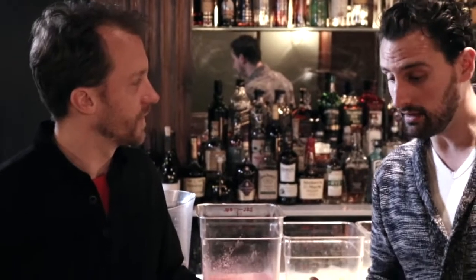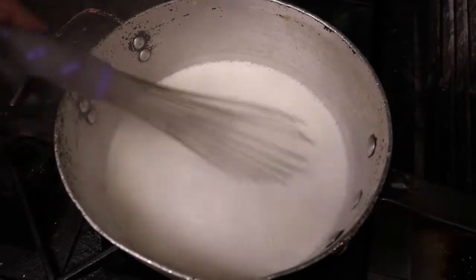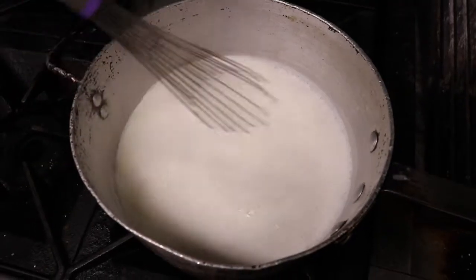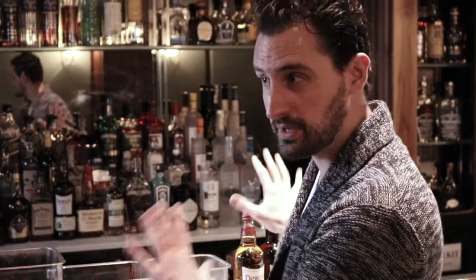Gotcha. Now that technique involves taking all of these ingredients, whatever it is we're using, and incorporating milk. We'll grab that in a second. It has to be boiling. Yeah. And when you add boiling hot milk and all these ingredients in together, it curdles. The process is exactly the same as making cheese. Gotcha. Now, at that point, which sounds kind of counterintuitive to making a clear, beautiful product, you remove all the cheese curds, and the resultant product, if you do it properly, is perfectly clear and tastes like everything that's in the actual punch. So even though it's clear, it will taste like everything here. It's pretty amazing. Pretty spectacular stuff.